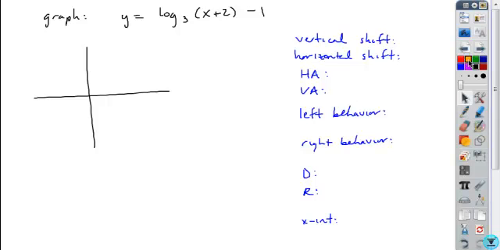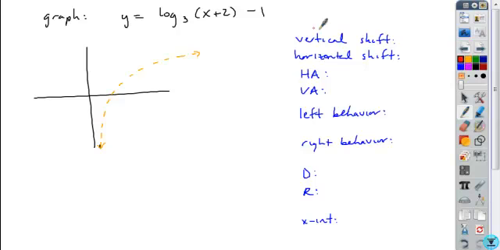The first step is you need to determine whether you are dealing with a log that's the inverse of a growth or the inverse of a decay function. So far we've only talked about the growth one. When we look at the base of this log, is this a value greater than 1? Yes. So this is a log graph that's the inverse of a growth function. If we took our parent function for our growth model, the parent function looks like this. So here's the function that we're going to be basing this off, and let's go through and answer these questions.